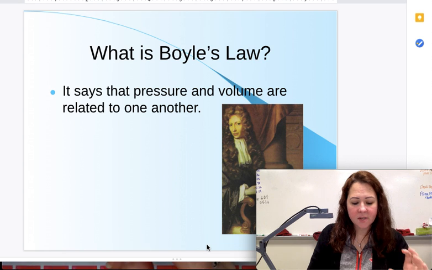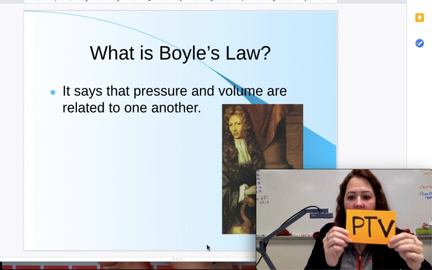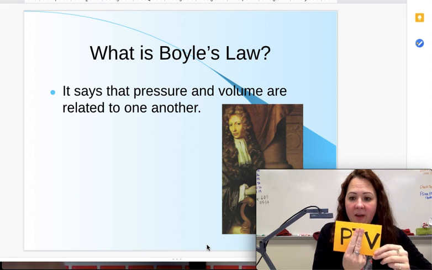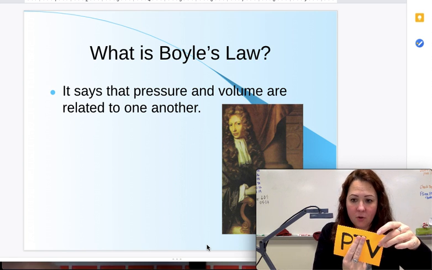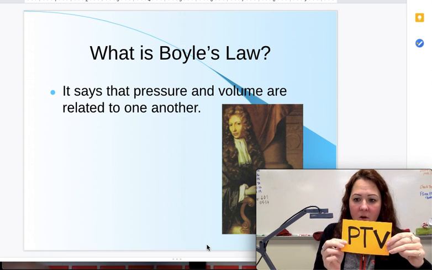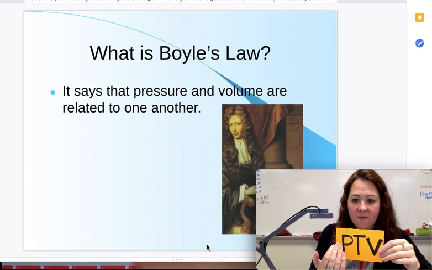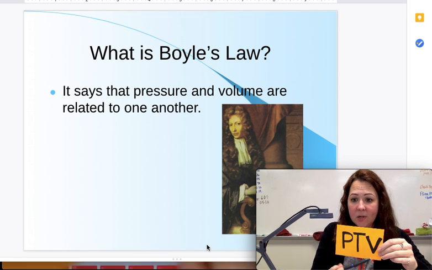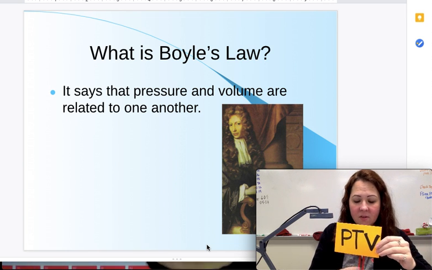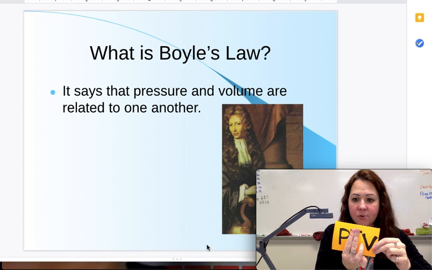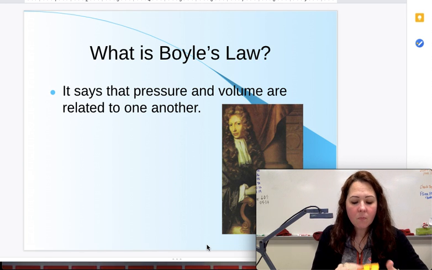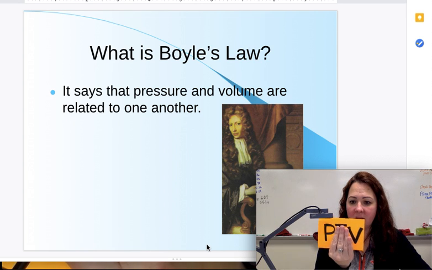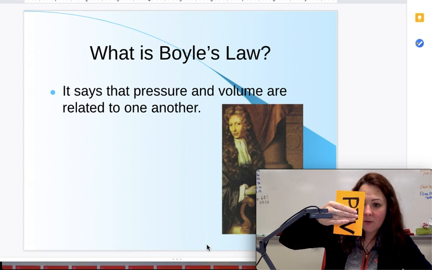And he did different experiments to figure out if you hold the temperature constant, what is going to happen to your pressure and your volume. So we made a PTV card in the last video. Whenever you hold one of the variables constant, in class we'll actually stab a hole in this. For the sake of these videos, I'm just going to use my fingers and cover up one of the variables. And when I go through and I cover up one of the variables, we can actually make one of them go up and down.